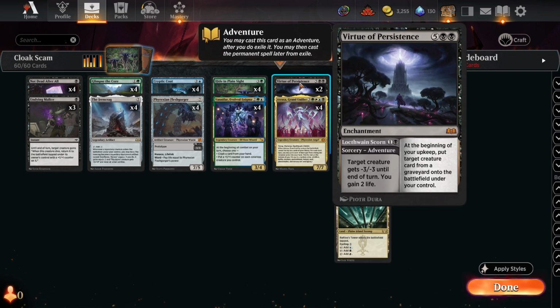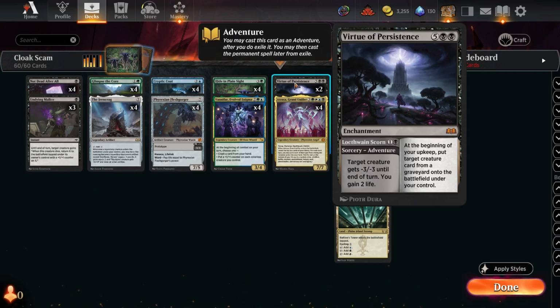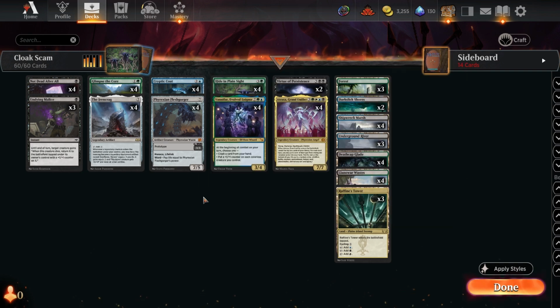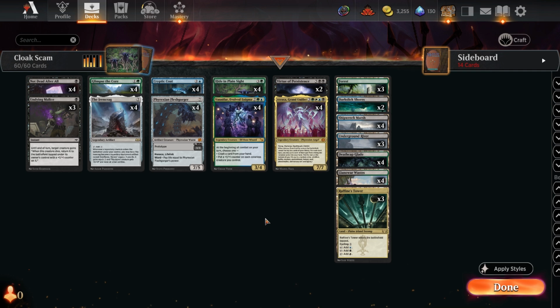We also have Virtue of Persistence as a removal spell. You can use the sorcery side for 2 mana, but it's also just a big enchantment, which is also useful because you can cloak that, and if it dies, you can scam it back into play and get that for cheap. And we've got some big guys that you would kind of want to bring back from the graveyard continually. So you can also bring back any creature from any graveyard. So that is the deck, and let's jump into some games, see if we can get some wins by scamming people in Standard.